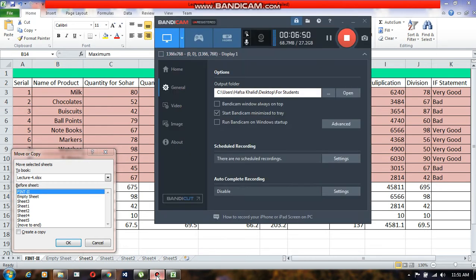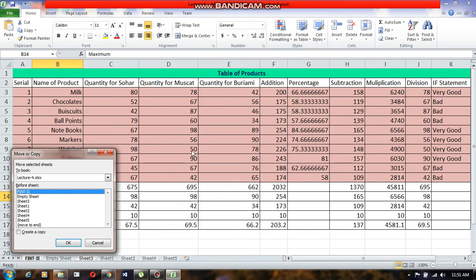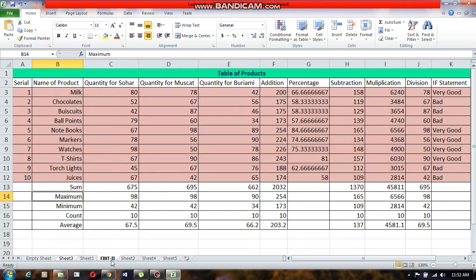So you can move the sheet wherever you like. For example, I want to move the sheet at this point and here somewhere. So if you want to move the copy of this FINT2 sheet here, you can check this, Create a copy. If you want to move the original one, no need to check this, remove the check and then click on OK, so it will be moved here.